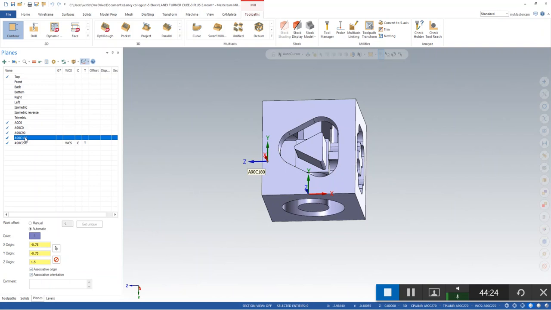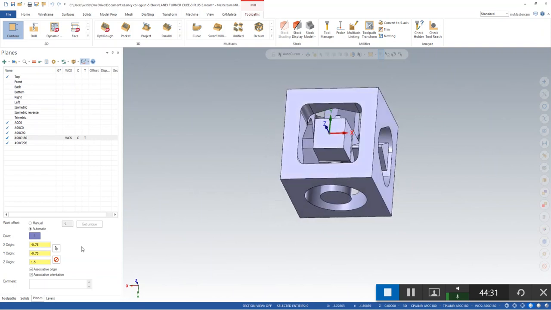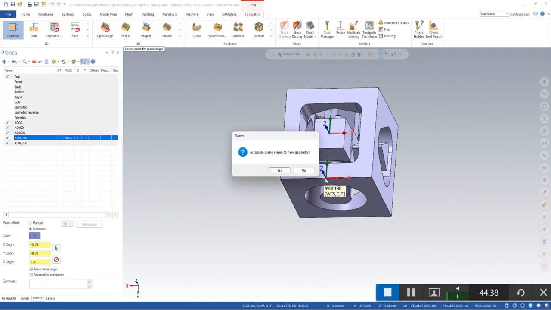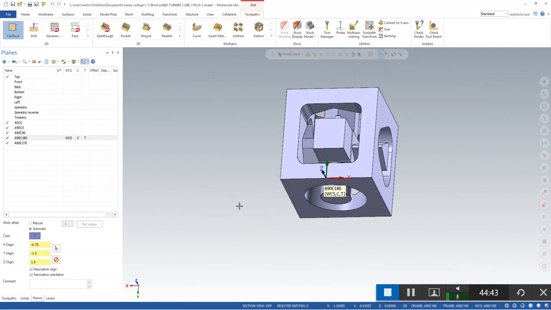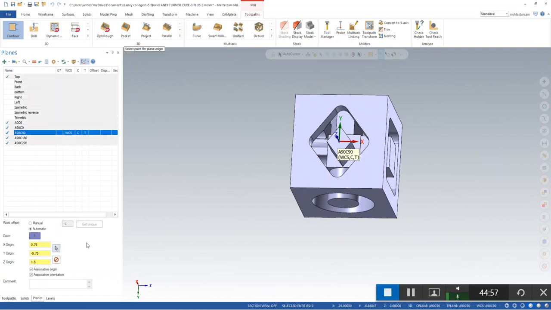Then I go to my next plane, make it active, hit the mouse pointer, snap to the center point of that edge. Yes. Alright, back here one more, A90C90. Activate it. Mouse pointer.